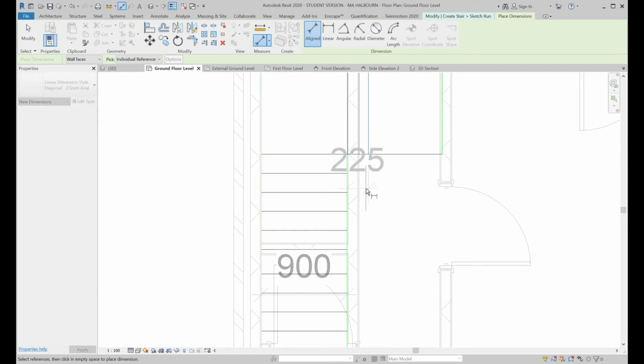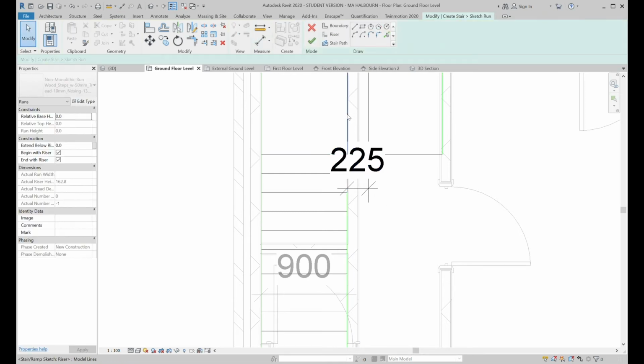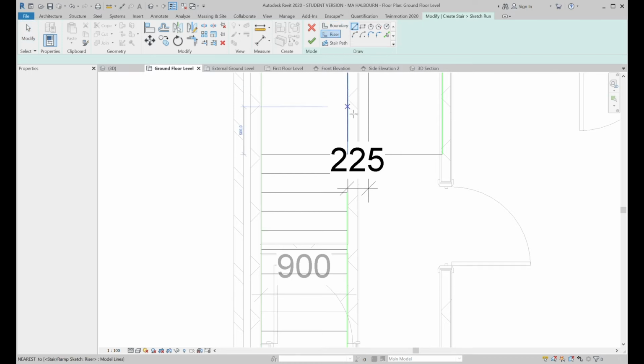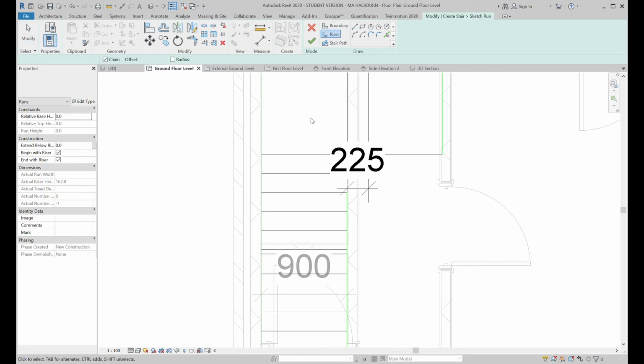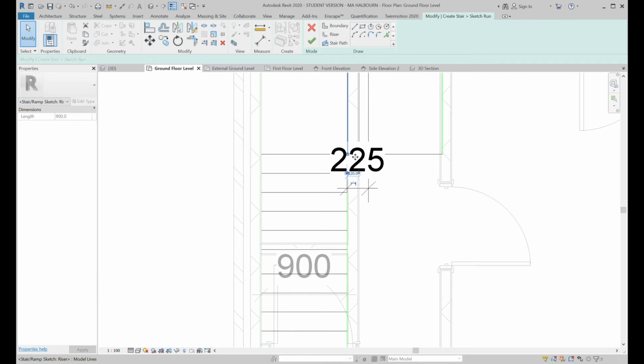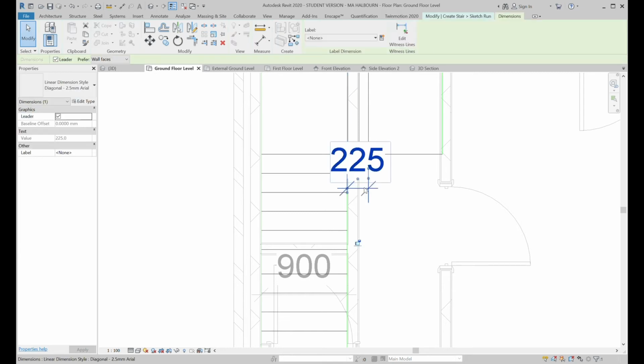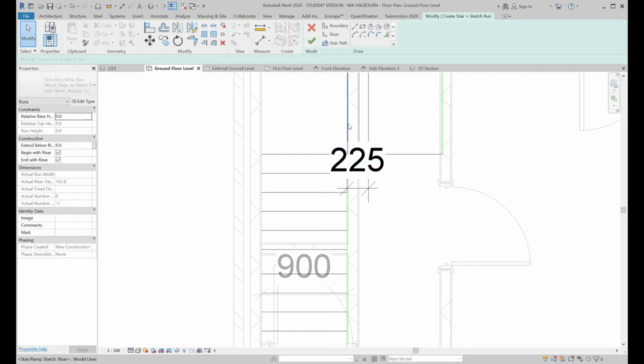So the riser needs to be at 200. So let me do that. So the riser needs to be moved 5 mil. And this could all go horribly wrong.